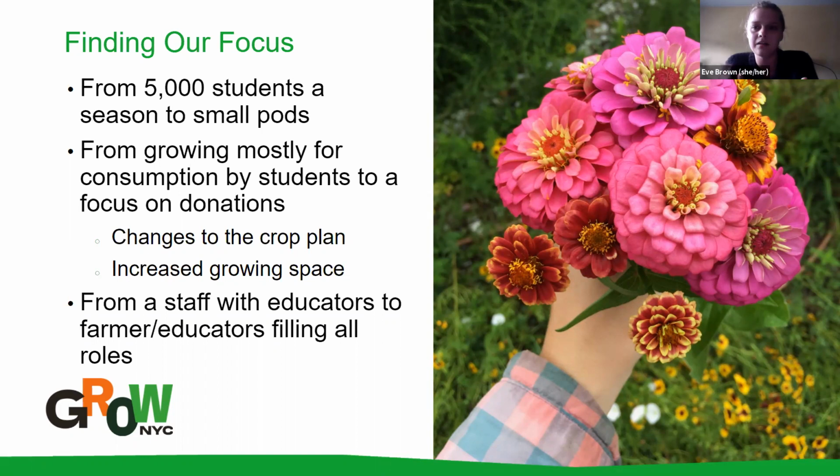So random wheelbarrows that were broken became planters. Trash cans that we weren't using became planters. Small paint buckets became planters. Basically anything we could, and we had some success and some failure. The wheelbarrows, we realized, didn't have enough drainage. So the things that worked best for us were things that we could drill a hole into the bottom, but really just growing anywhere we could grow.